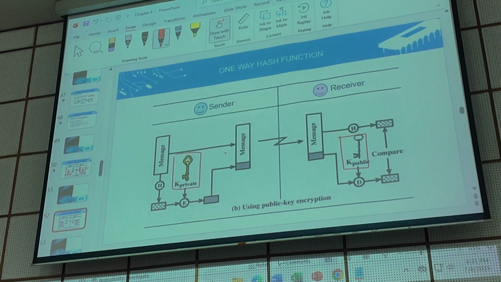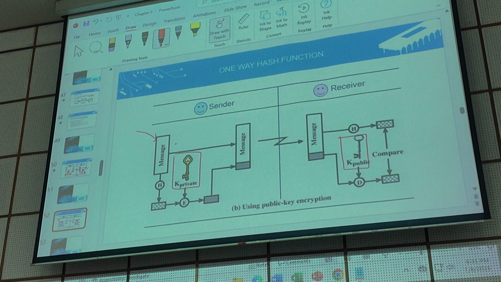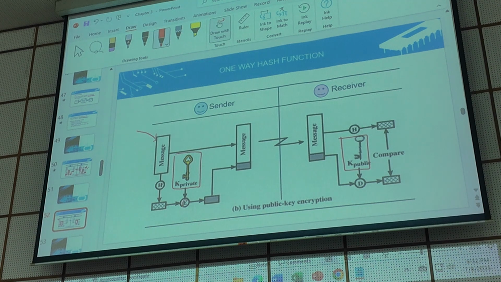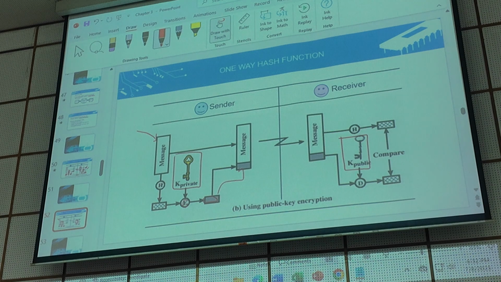It's the same process. They have the message. They want to check the message integrity: is it still the original message or not, and is it from the author? So how they check is they will go through this hash function, get the hash code, encrypt the hash code, and attach these codes to the message. Only then is it sent to the receiver.